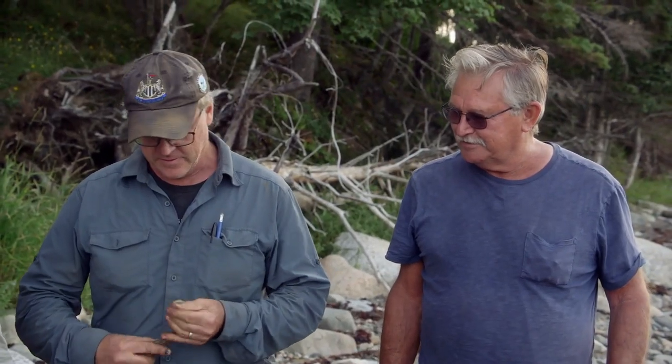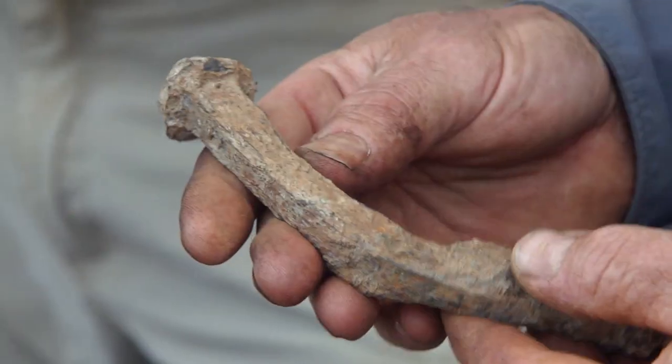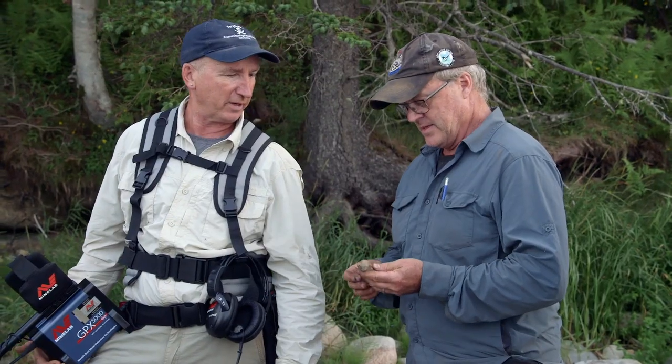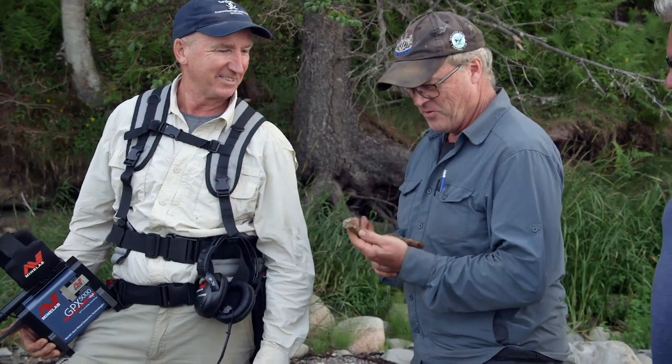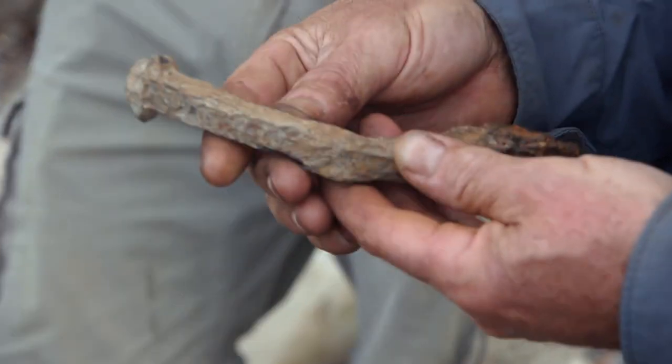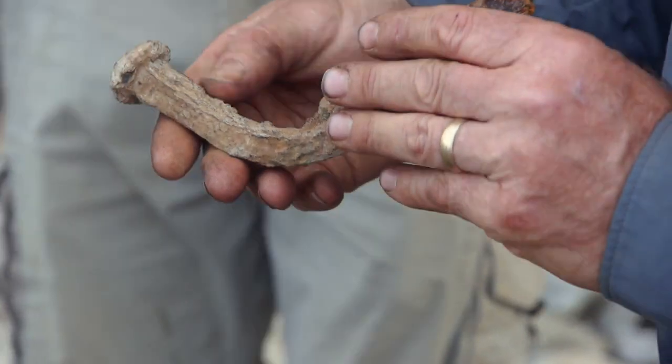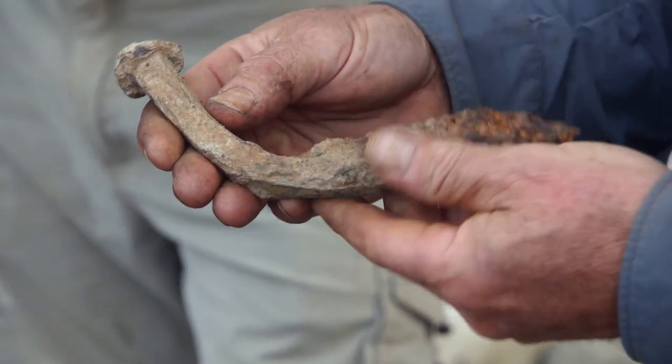It's a nice one, hand-forged, obviously. Nice rose head. You do consider that a rose head on that? Oh yeah. And now the million dollar question — how old would you say that is? We keep asking you this. Well, it's definitely within the 18th century. That's what I figured, 1700s. So I was telling the guys, this is like a clue — either a dock or a wharf here, or even a shipwreck. A wharf would make sense to me.